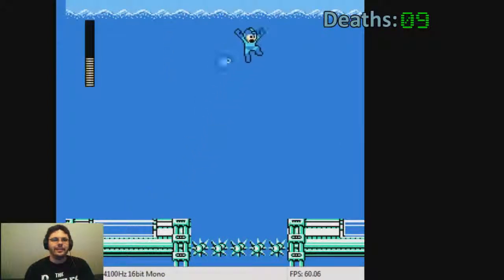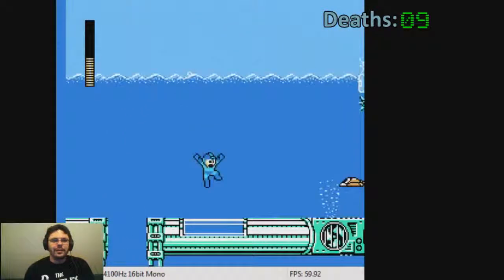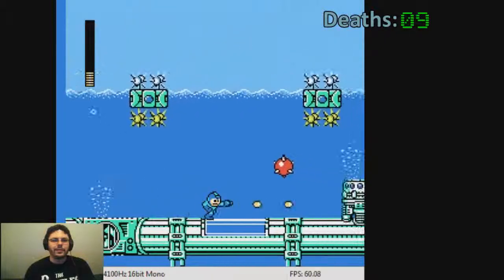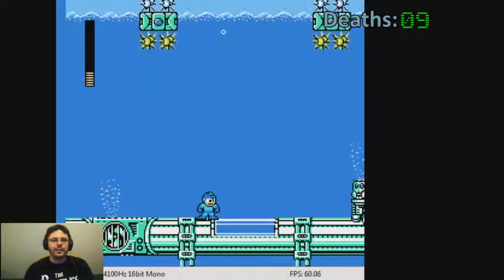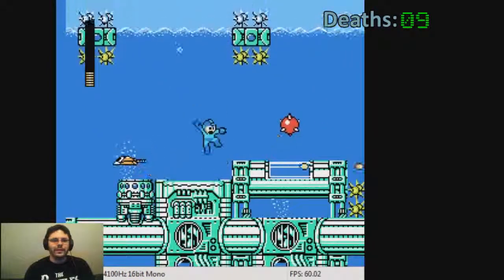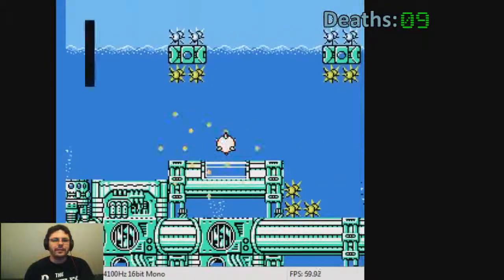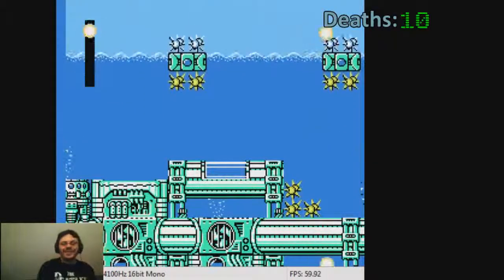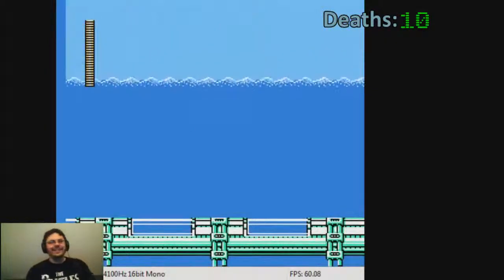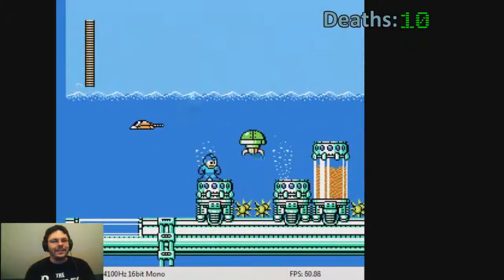There we go. The whales aren't too bad. Ooh. Almost died there. Okay. Or maybe I was supposed to go down there. I don't know. Oh, that's right. You explode. You go boom. Come on. Come on. I thought I was supposed to hit him. Oh, you know, it is made out of spikes, so I guess I should have put two and two together and was not supposed to hit him.